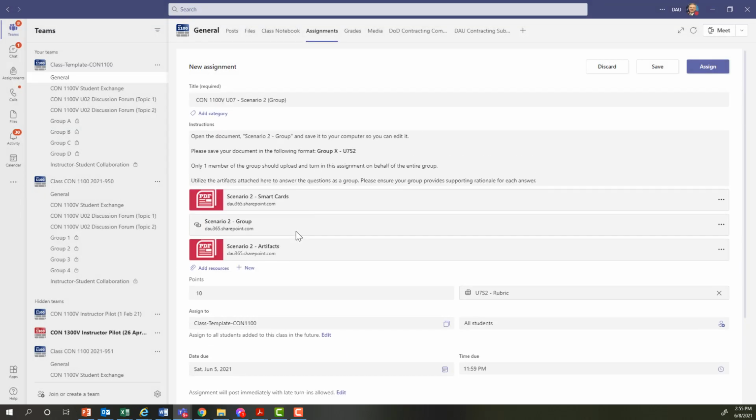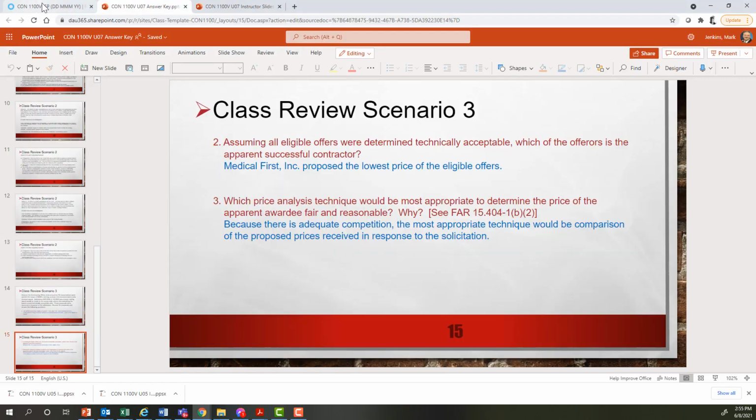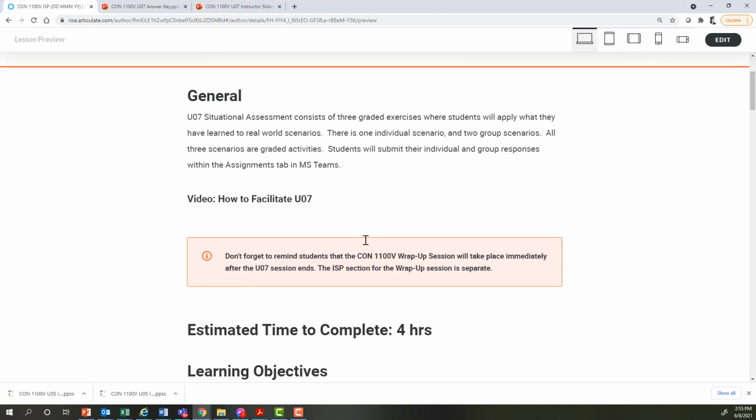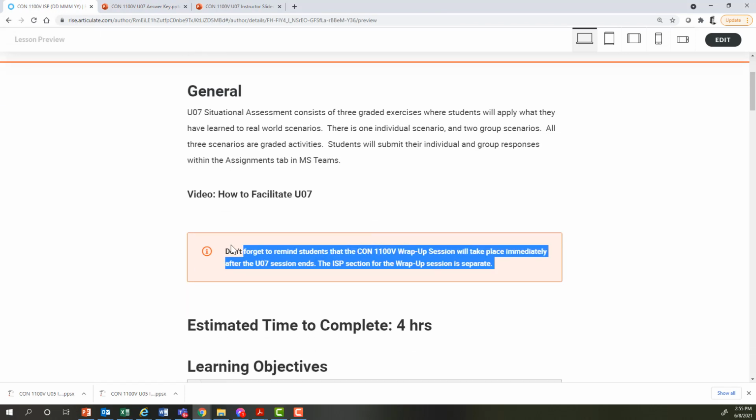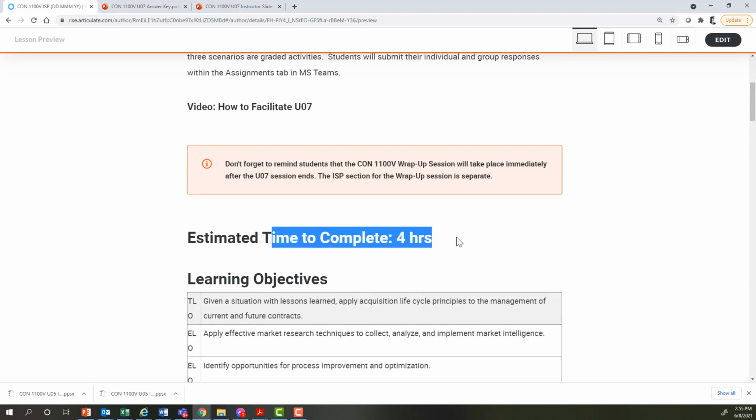And that is Unit 7 in a nutshell. Let me go back to the ISP. It's also very important that you remind students that the wrap-up session will take place immediately after the Unit 7 session ends. The Unit 7 session itself will be 4 hours.